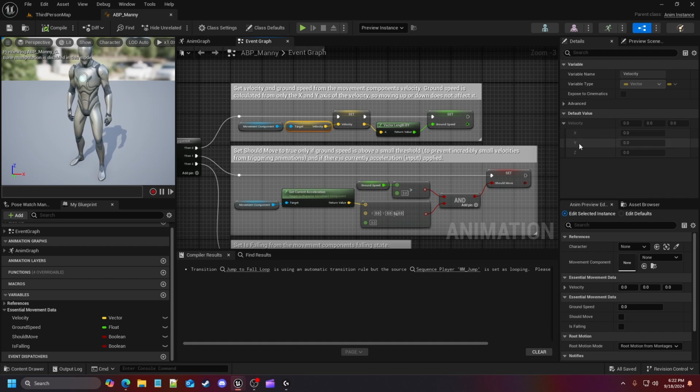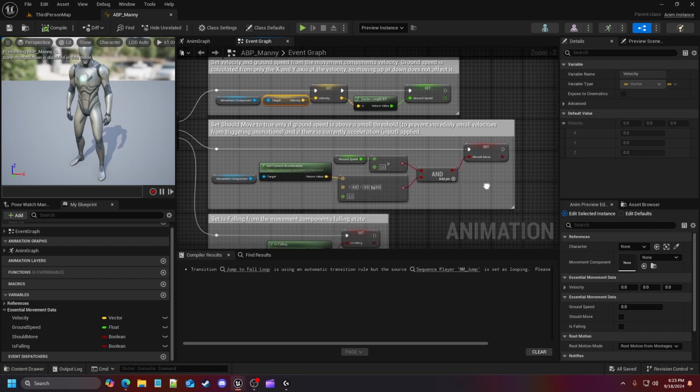So on the X and Y, if we're going 500 X and 0 on the Y, it's just going to return 500 in just a forward direction regardless. Or if we're going left or right, 500 regardless, stuff like that. So that's why we have our ground speed set up. It only puts the X and the Y together to get the value of what speed we're going in a forward or maybe a strafe left and right motion.